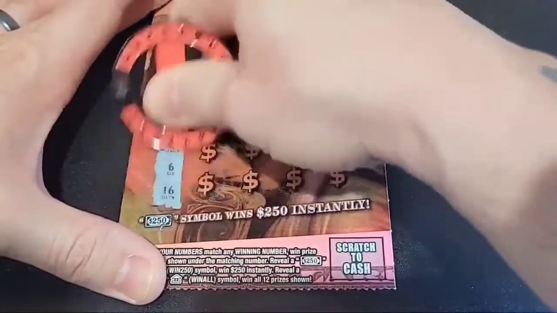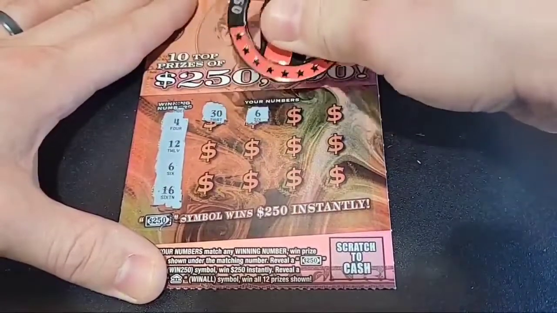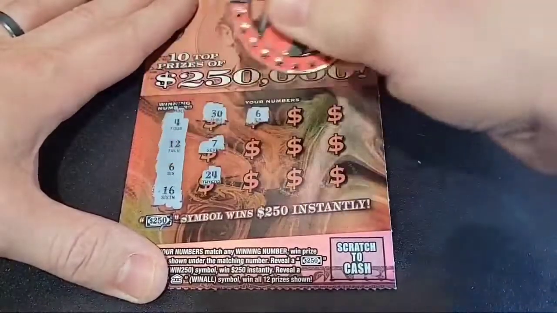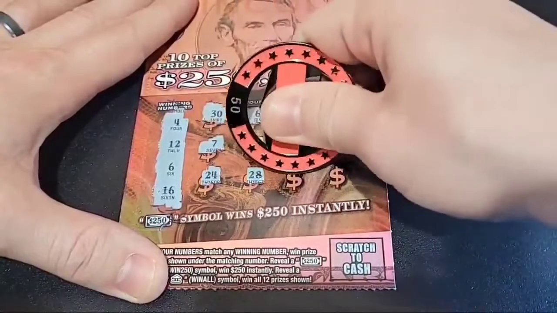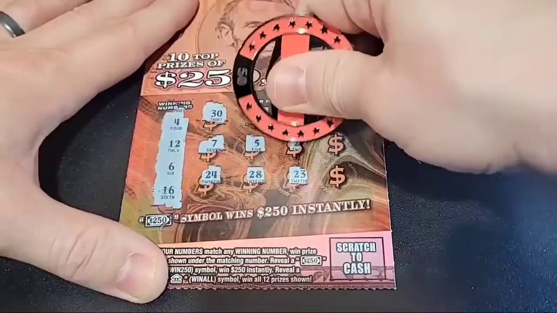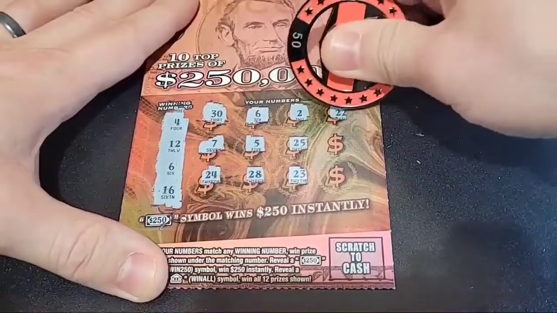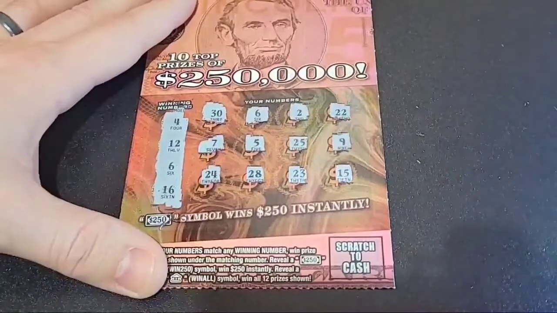4, 12, 6, and 16. 30. We got a 6. We got a winner. 7, 24, 5, 28, 23, 25. 2, is that it? Just the 6, 22, 9, and that's going to be it. Just the 6 there.